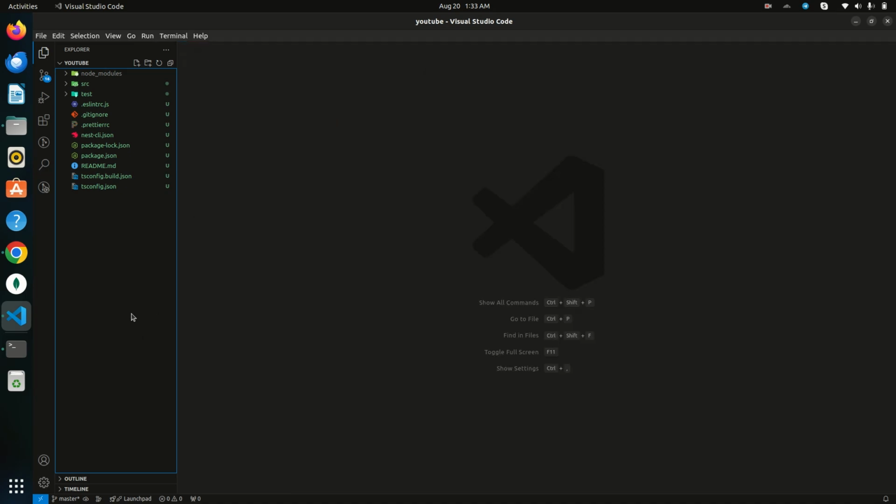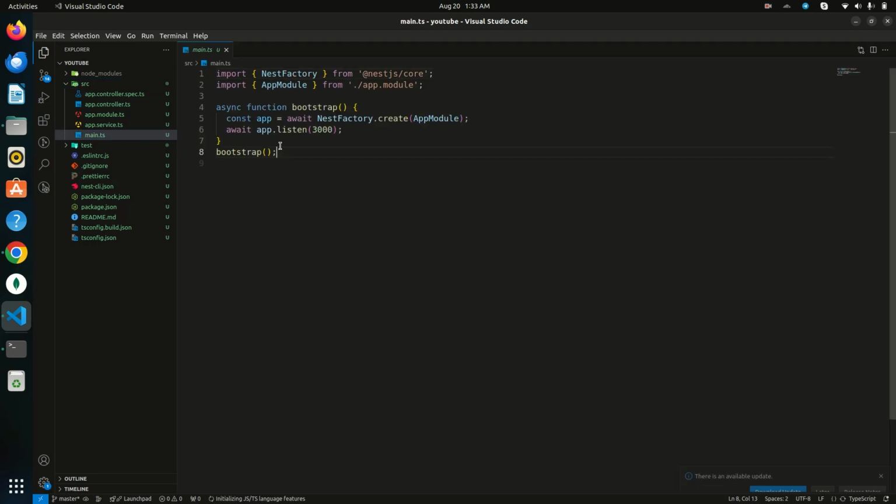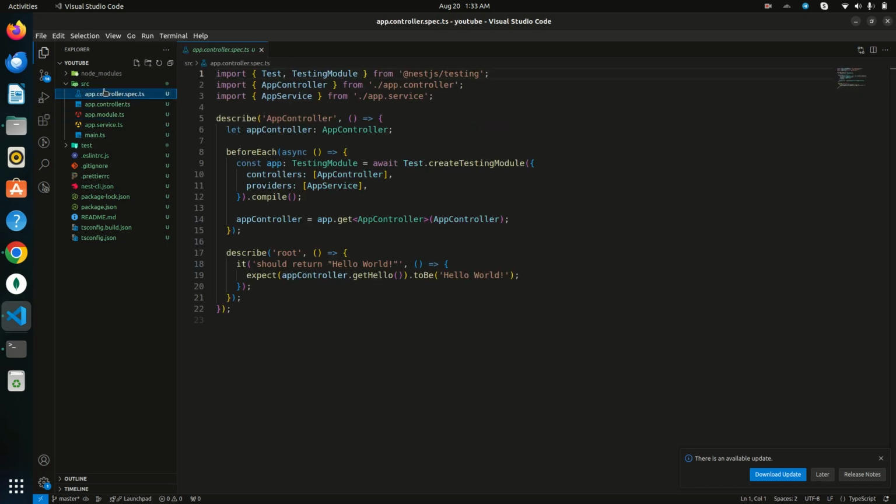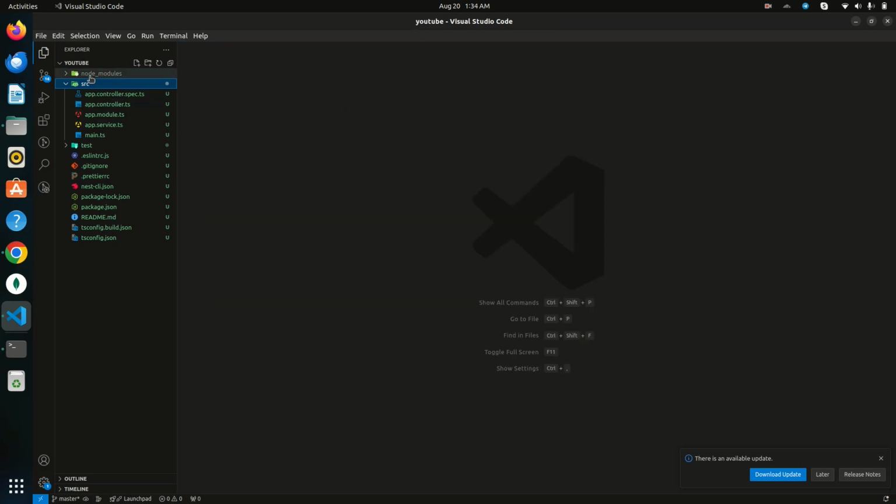So this is the initial project structure of a Nest.js application. Let's navigate through all the folders. This is node modules, where all the installed packages go, and this is the main src folder. And this is some testing related folder. Most of the time we will work in this src folder. There is only one main module, main. Then there is the app module, a service and a controller. So let's discuss all of these things here.